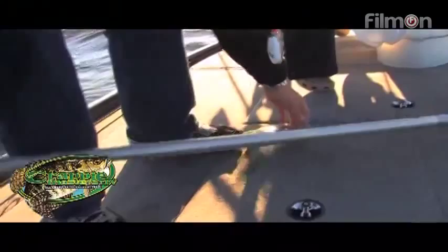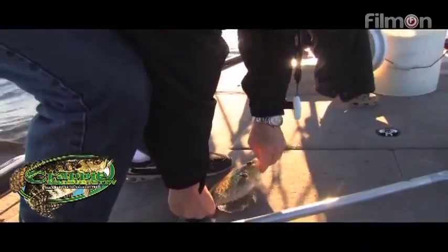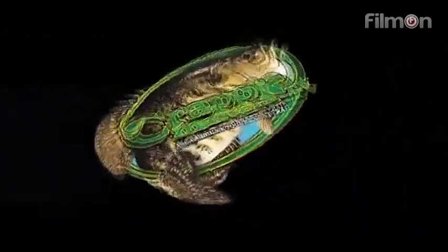Holy smokes! It's big. Here it comes. Do you want one this size, Robert? Well, I don't think there's a length limit on this lake. Sweet. That's what we're looking for. It is. A little crappie action. That's better than the gar. It'll eat better anyway. Woohoo!